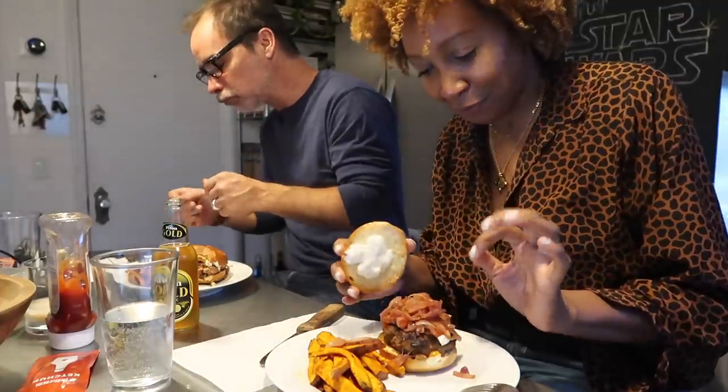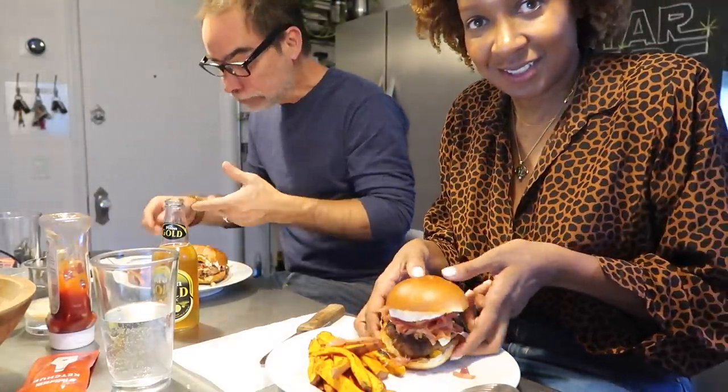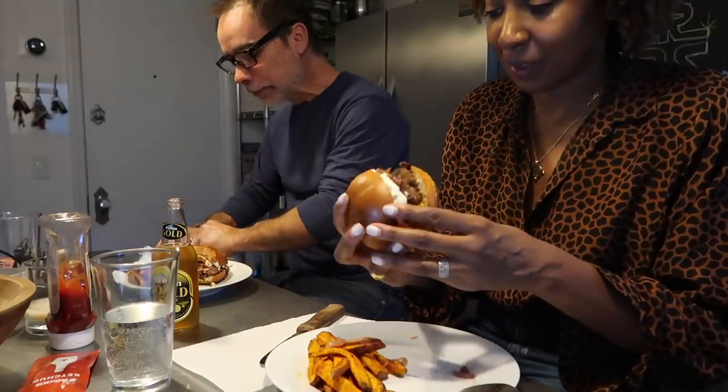Normally I eat a burger with a knife and fork, but wow. Look at this. Look at the size of this. I'm actually impressed. It's quite good. Okay, hold on. God, my mouth is watering.